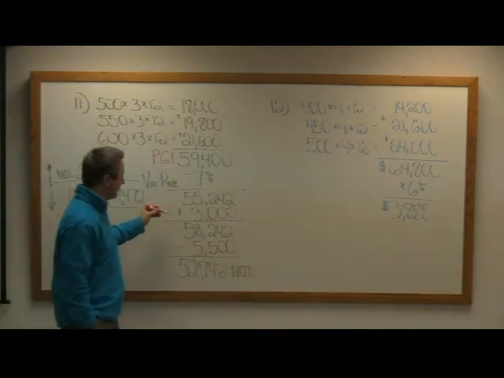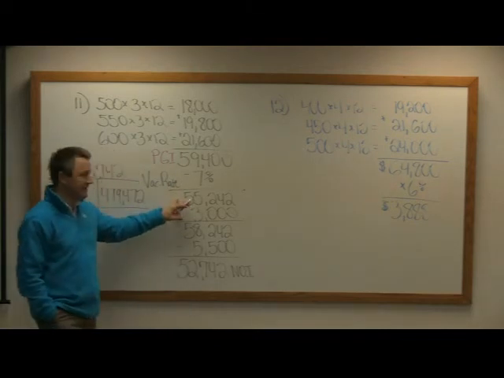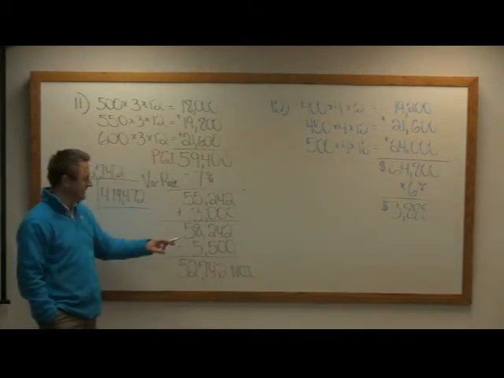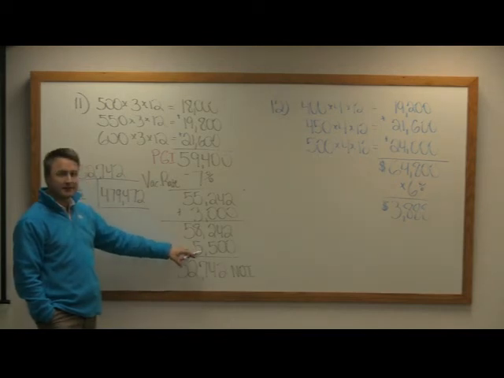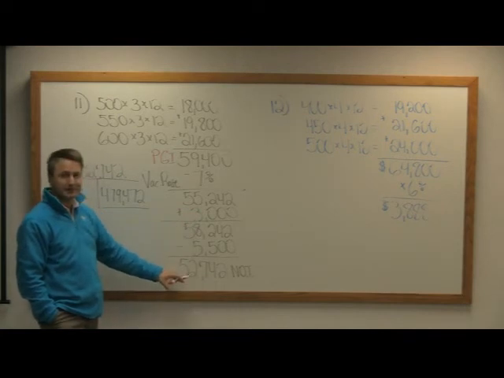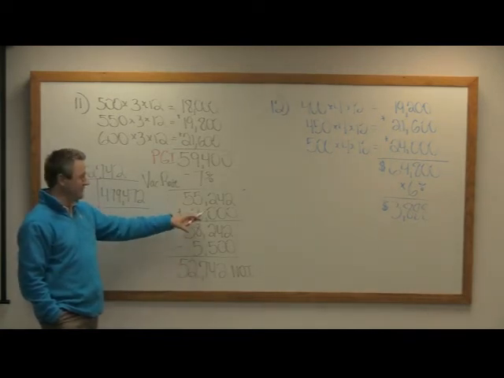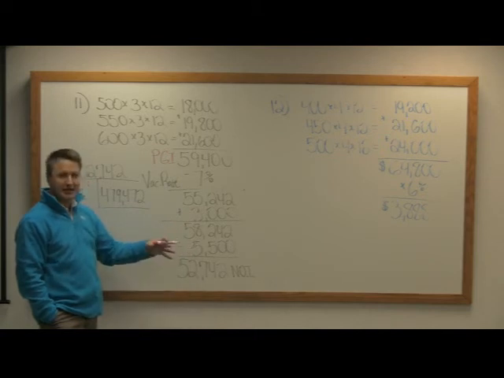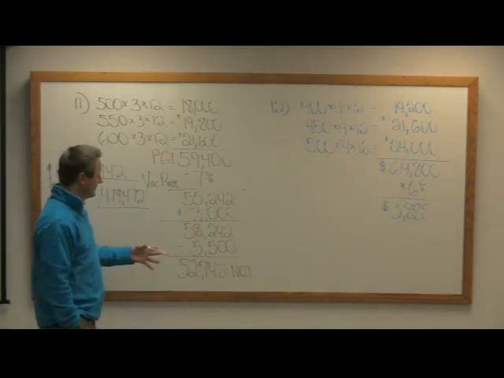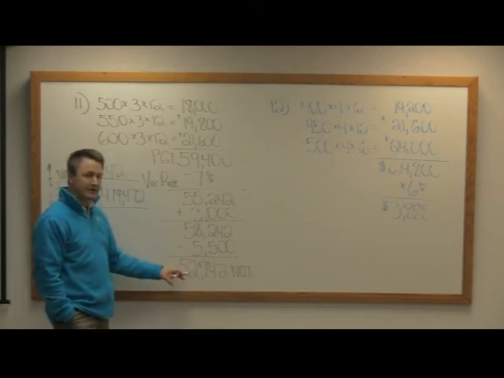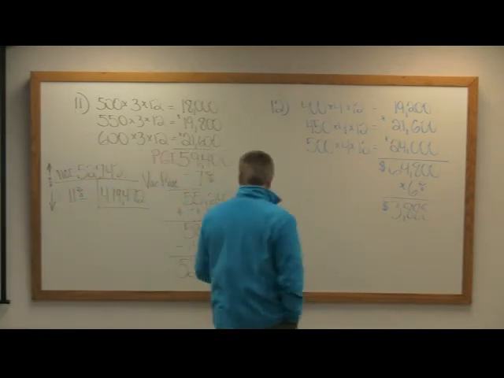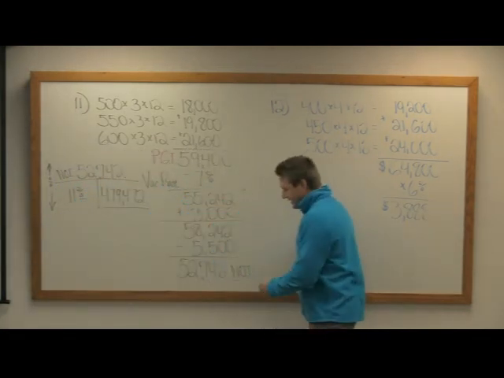Subtract out the vacancy rate, 7%, that gives us $55,242. We're going to add the annual income of $3,000. We could, if you wanted to, you could subtract first the expenses and then add the income. You're still going to come up with the same number. But in this example, we're adding the $3,000 first because I'm more of the half glass full. I like the positive news first. Let's do that. Then we'll subtract the $5,500.